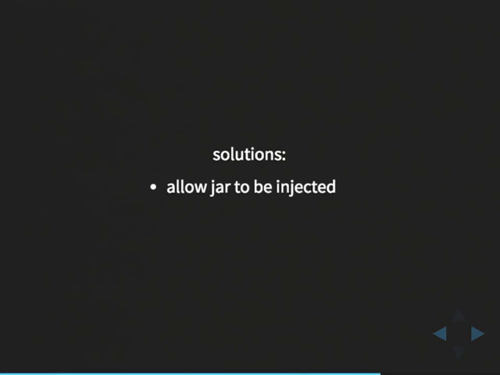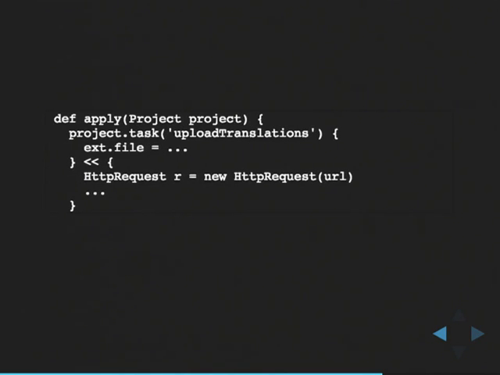So solutions to that. One, you could allow the jar task to be injected. That's an okay solution because then you can vary your behavior based on whatever the jar task that's injected is. Or you could separate your plugin's task out. So you could try not to replace other plugins' tasks with your own and instead just make smaller bits of behavior. So make a fatten task that just handles class files and doesn't really care about where they're going to end up ultimately with respect to packaging. This might not be possible for the jar task in this instance because that might already be something jar is doing, but just want to call that out.